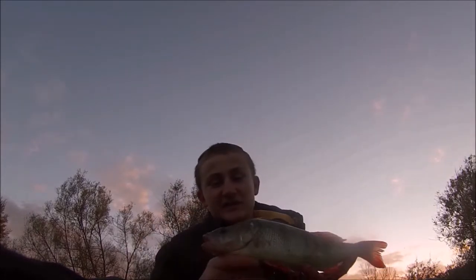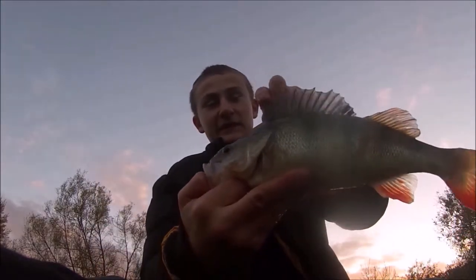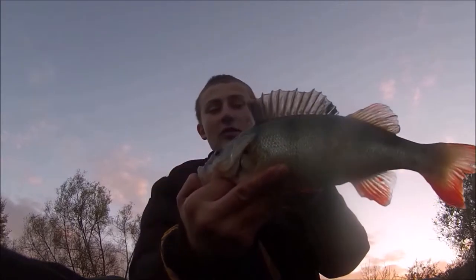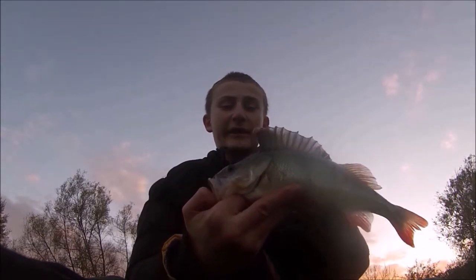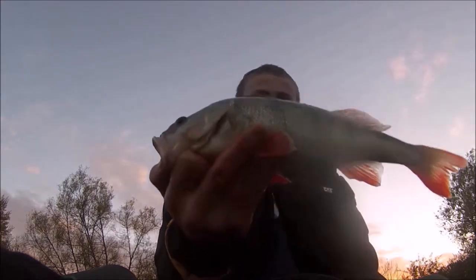So I'm out here fishing for pike, and Archie's brought down, I brought down my perch rod so Archie can use it, and I gave it a cast, and I got this lovely 1 pound 3 ounce perch on the jig. Have a look there, this is a lovely big perch on the micro fry on a jig head by Drennan. It's meant to be used as a drop shot lure, but I've stuck it on a jig head, and so far today we've caught a pike on it, like three normal sized perch, and then this lovely big 1 pound 1 ounce perch. So I'll get some pictures and then we'll release this lovely fish.